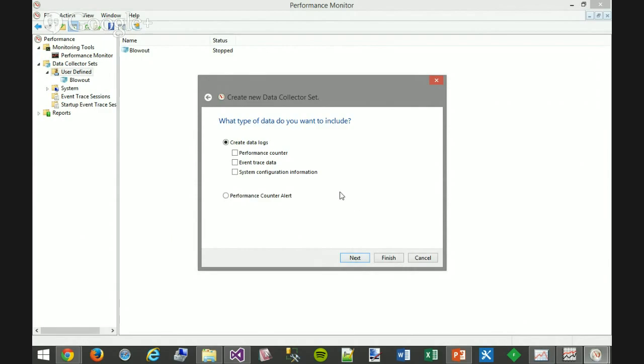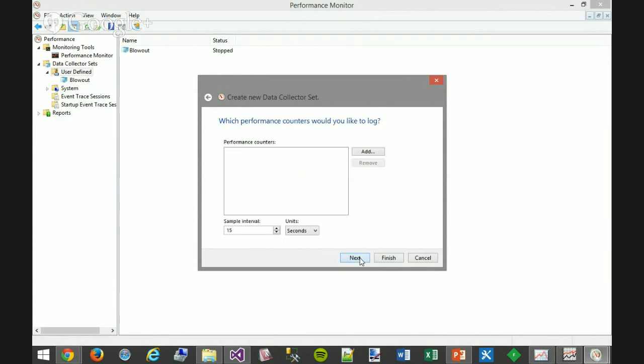All right, so I can create it manually or from a template. Think of the template as sending somebody an XML file and saying create a data collector set based on that XML file, right? I'm going to round that corner; we'll circle back to that in a minute. So I can say what I want to capture. I usually capture everything, but you can choose what matters to you. You can also set alerts. So think thresholds: when something goes above a value, you can set thresholds for certain counters.